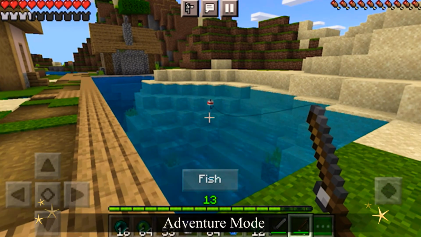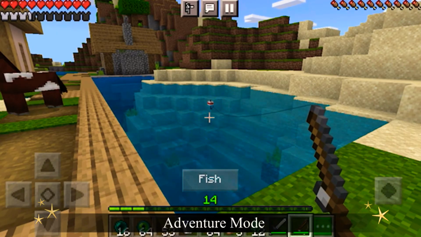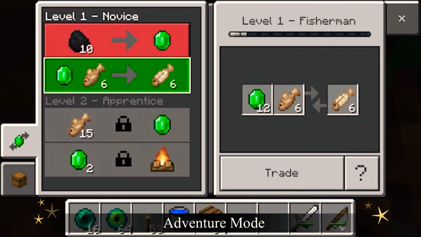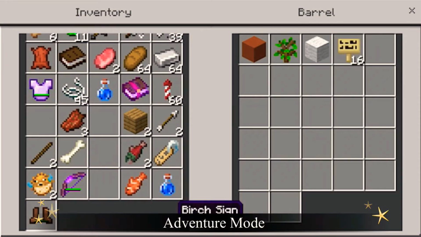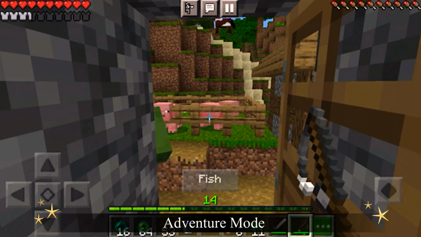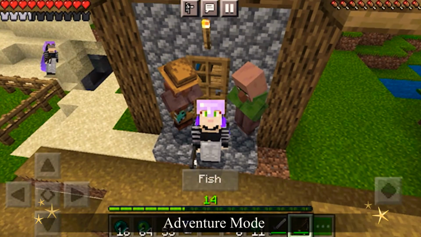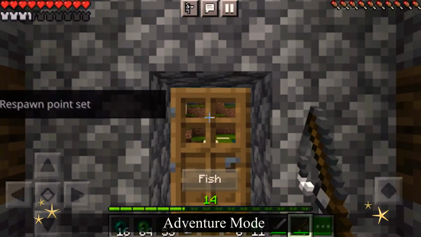Oh, hello. Okay, we can trade. I don't run away. Stop. Wait. Trade. Hello, welcome back. I just gave you steps. Stop being grumpy. Sorry, thank you, sir. I'm gonna go now.